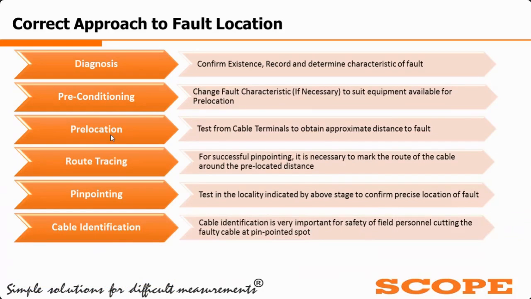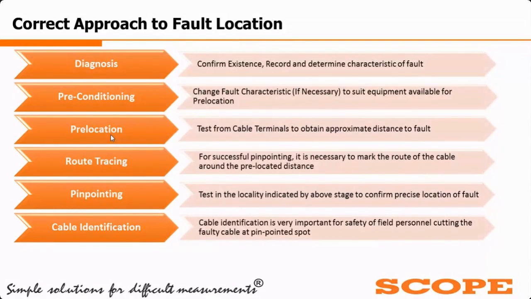Let us consider that after excavation of the cable at the faulty point, we find multiple cables in the earth or trench. Then we have to do cable identification, because if the operating personnel cut the wrong cable, it may cause injury to them, and it is very hazardous. It may even cause the death of operating personnel. That's why cable identification is very important for safety purposes. In cable identification we identify the exact faulty cable, so that we can take it for repairing.